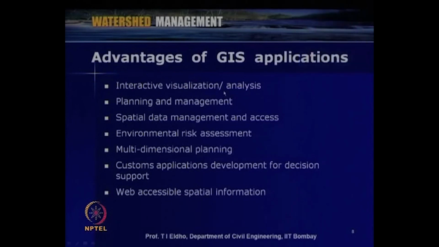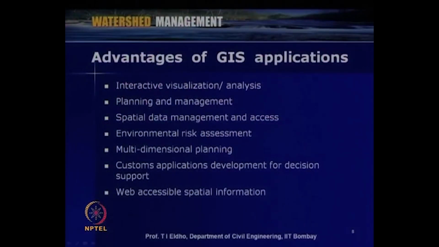Then, as I mentioned, GIS can be used for various applications. So, let us look into what are the important advantages of GIS usage. As I mentioned already, it is computer software, which we install in a computer, and then we give input, and then we generate various outputs in terms of maps or various objects. So, let us look into what are the advantages of GIS implementations.